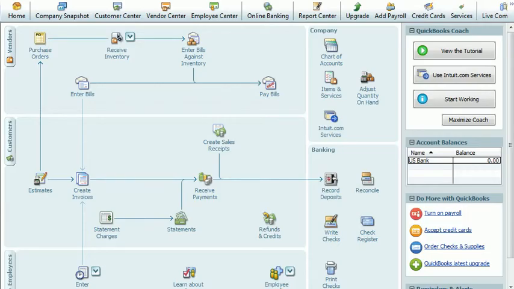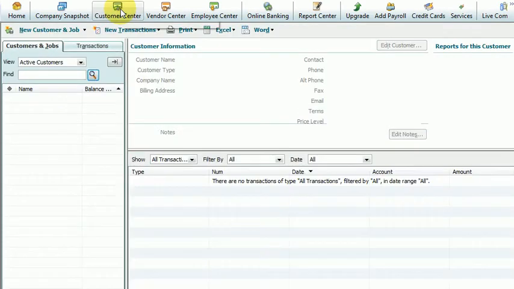First, open Quickbooks and log in. We have done that, and now we will check to make sure there are no customers in our customer area for this demonstration. As you can see, there are no active customers. Of course, if this was an actual production environment, you would probably already have customers in Quickbooks. We have removed all the customers for clarity in this demonstration.